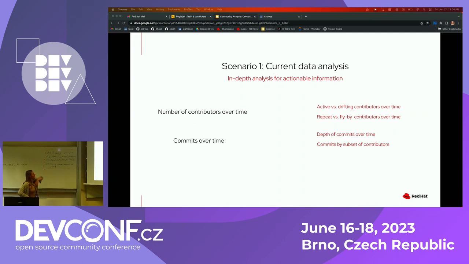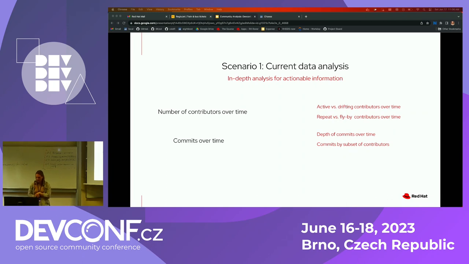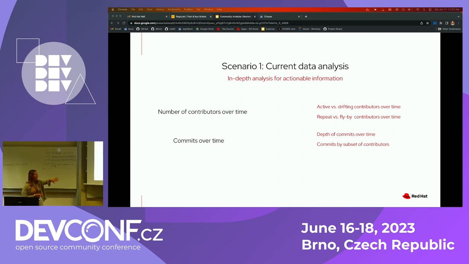Let's think about numbers of contributors over time. It's great to have on a slide that you've had 120 different contributors, but how can we take it a step further? We can look at active versus drifting contributors — same exact data, but you can start to see the breakdown: how many people total have been involved, how many in the last three months, and is that trend going down? Are people leaving? Another thing you can break down is repeat versus flyby contributors — are contributors just coming in and opening a single issue, patching a bug and leaving, or is this contributor base very solid and staying consistent over time?